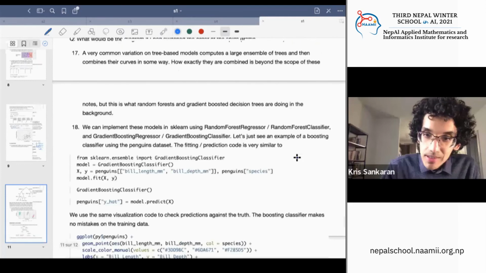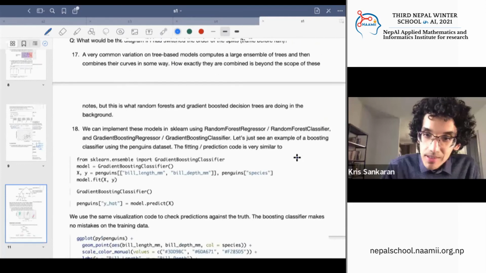It turns out that prediction rules based on individual trees don't work that well, but it's possible to try training a whole collection of trees. The details are a little bit beyond these notes, but this is the main idea behind random forest and gradient boosting machines. You subsample your data in a clever way, or learn a sequence of examples that are hard in different ways, and then take all those different trees and average the trees.